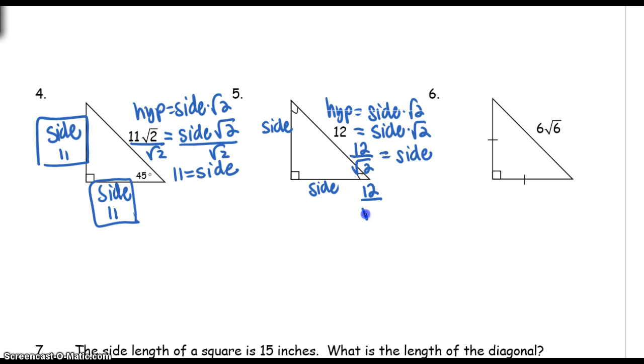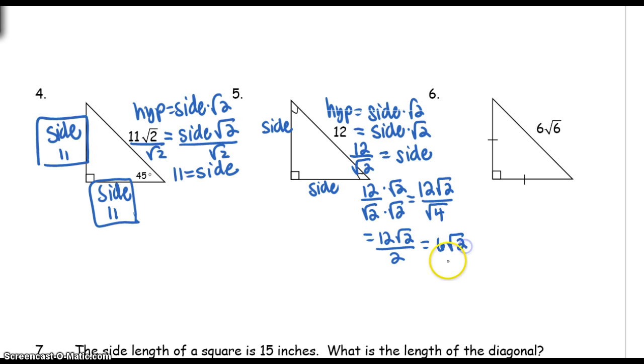So let's rationalize this by multiplying the top and bottom by the radical that is on the bottom. Once we do this, we have 12 square root 2 over the square root of 4. The square root of 4, though, is 2. And then we have outies, 12 and 2. Those are our outies. So 6 root 2. That's going to be our side. So I didn't bring that word down the whole way, which I should have, but that's going to be our side. So we'll go over here and we'll write 6 root 2 on both of these, just like that.